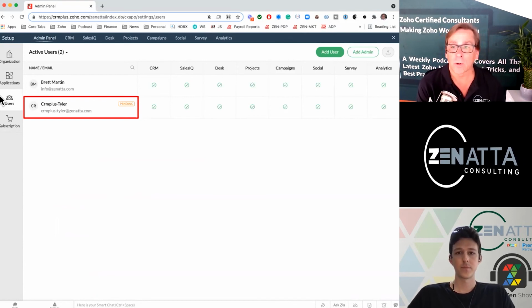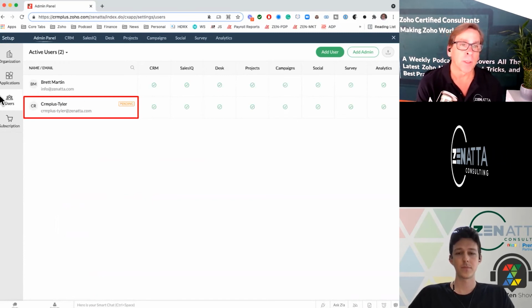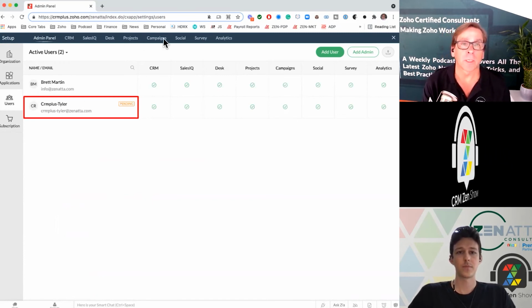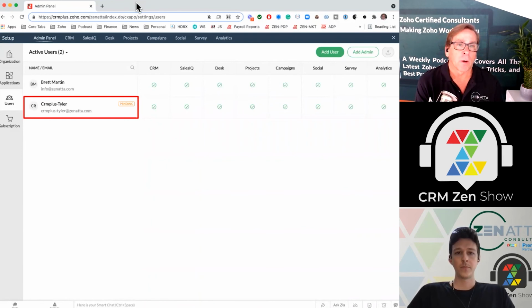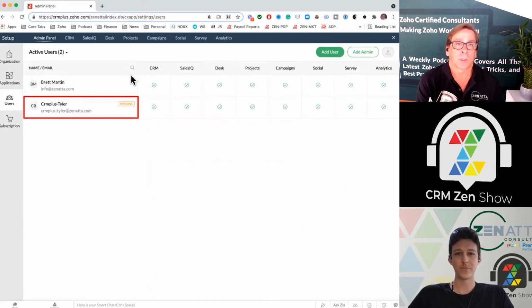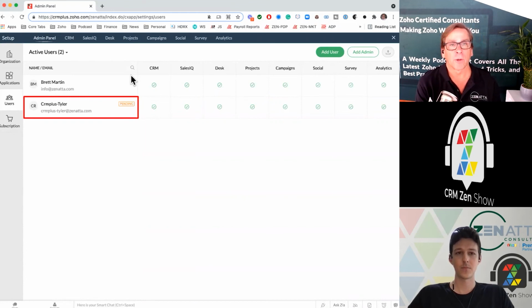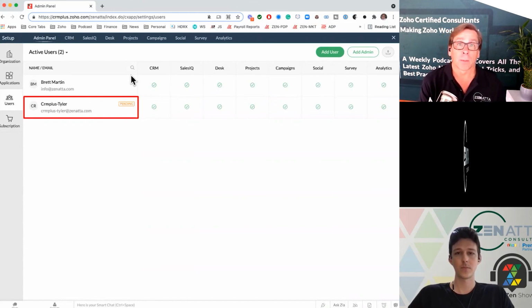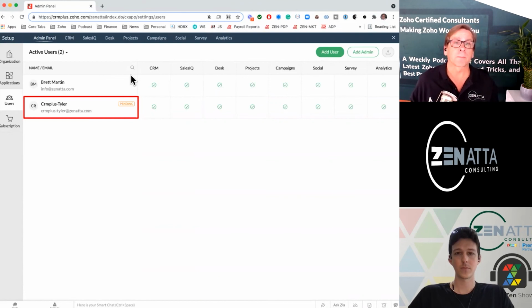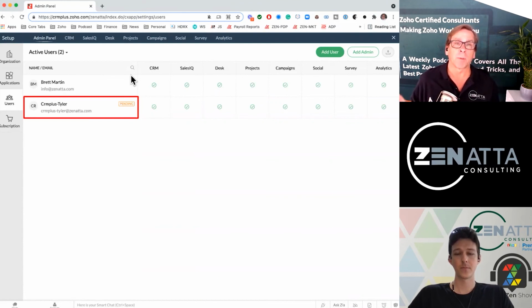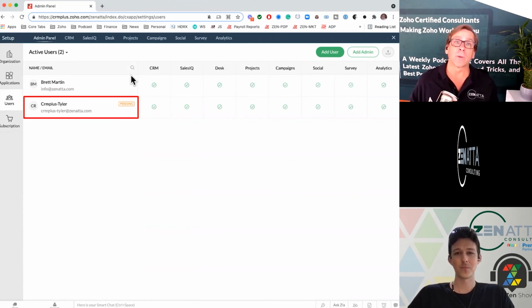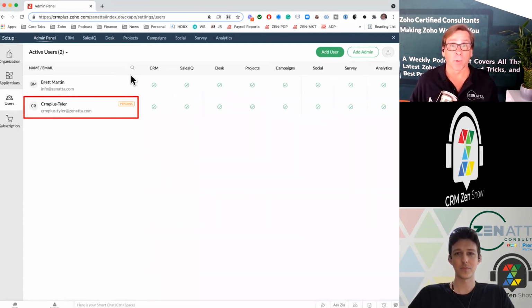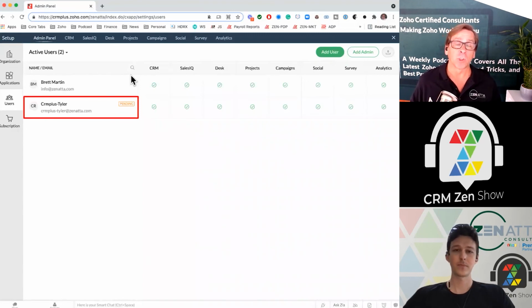There is one thing I do want to point out that's important. Up in the URL bar up top, you'll notice it says crmplus.zoho.com. And what we find often is if people are on other versions and they switch to this, it's the only one that has that rather unique URL. If you're a larger company, we see this where oftentimes they'll downgrade because maybe they decide they just want a couple apps. But people have this saved. And every time they go to it, it's going to ask them if they want to upgrade. And if they move to Zoho One and they do this CRM Plus, it's going to ask them if they want to upgrade. Not sure it's an upgrade at that point in time. But you can end up with people switching.